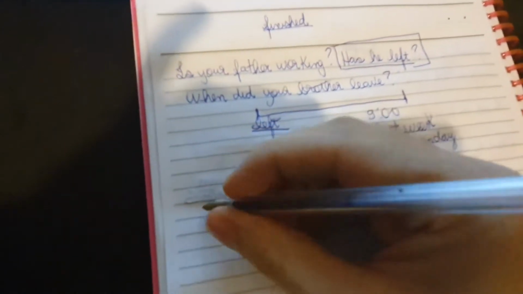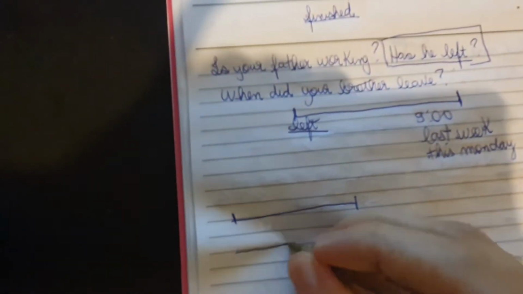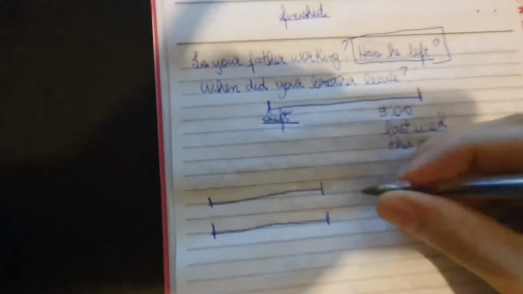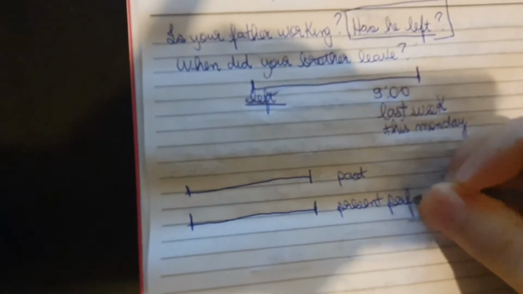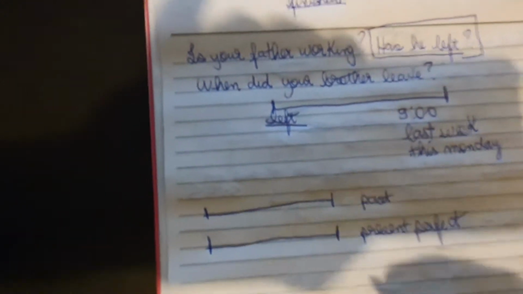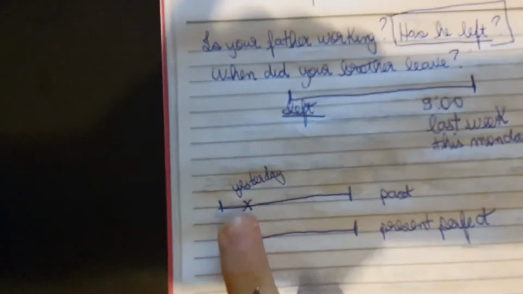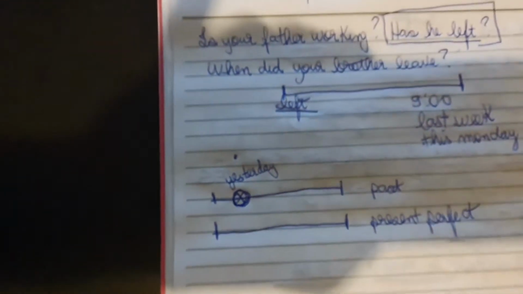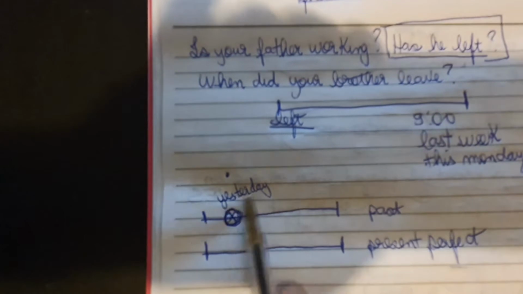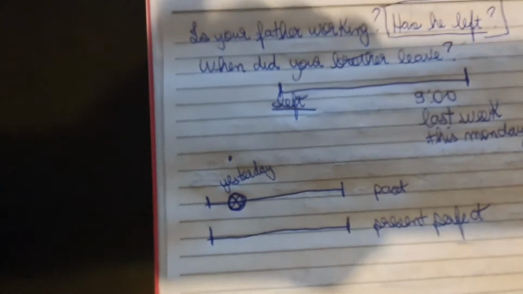Okay, so let's keep going. If you want to draw a timeline comparing the simple past and the present perfect, we'll find out that the past is a finished action, right? For example, yesterday. Yesterday you did something, the action started and finished. It's a discrete, objective action that has already happened. I had lunch yesterday, okay? I'm not having lunch right now.